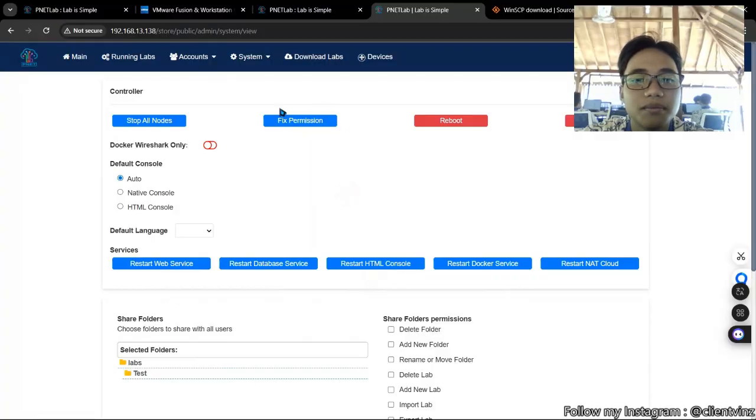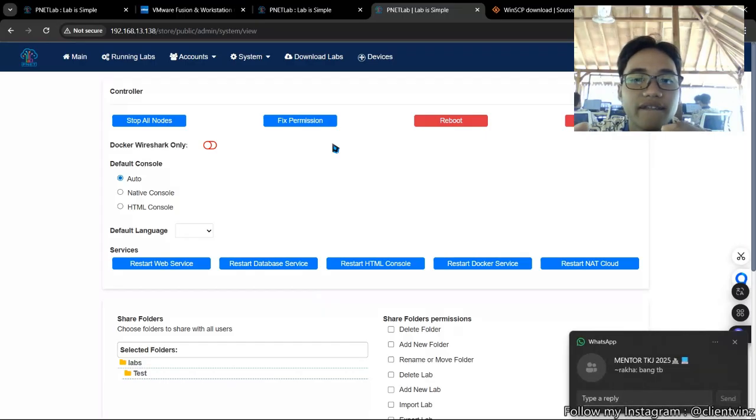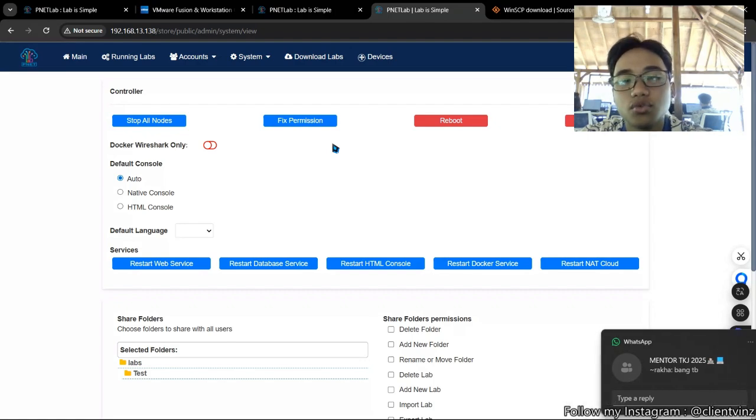Because when we click this button, that new file will have permission, so we can use that file in our lab.